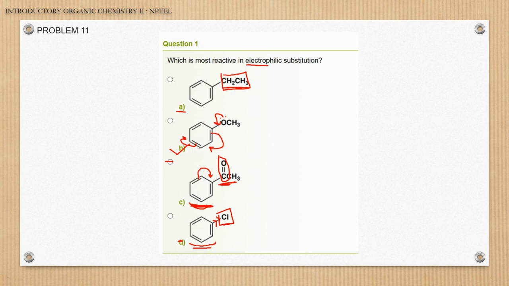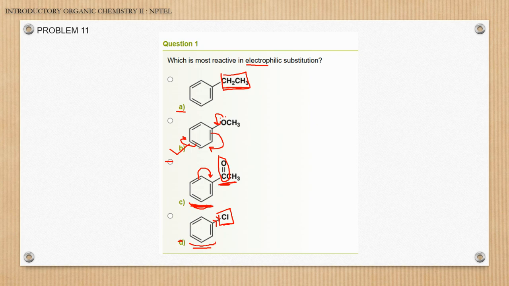They are asking in the question for the most reactive, right? Although it is having a plus R effect, it is also having a minus R effect. You cannot neglect the electronegativity of the chlorine. It is also an electronegative atom, right? So it is also having the minus I effect. But in our methoxy case, it is having a plus R and plus I effect only. So that is why the operation of these two effects is higher in the case of B rather than D. So if you are comparing these two, then I can say that yes, B is more reactive than D, right?